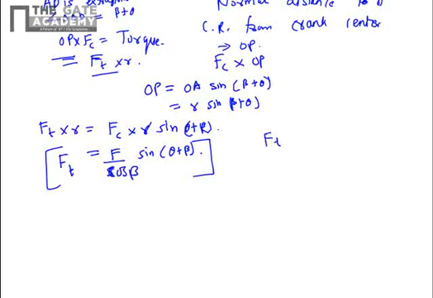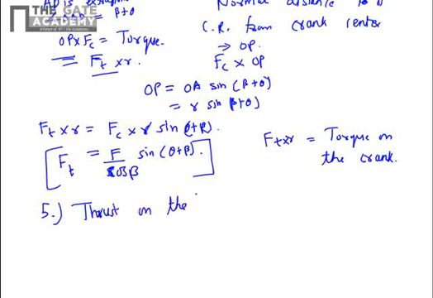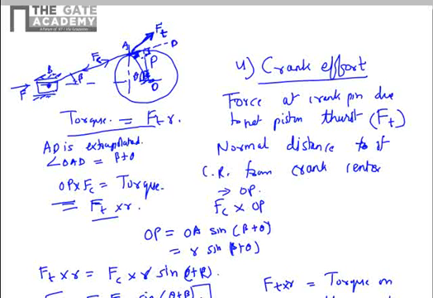If you multiply the crank effort by the radius, then you get the torque on the crank, which is the quantity of interest in design, because this will be the final output from the engine or input to the compressor. Now the further quantity of interest is the thrust on the crank bearing, that is the bearing at the crank center. So in this velocity diagram that we saw earlier, this is the crank center O. We want to find out the thrust at O, this place.